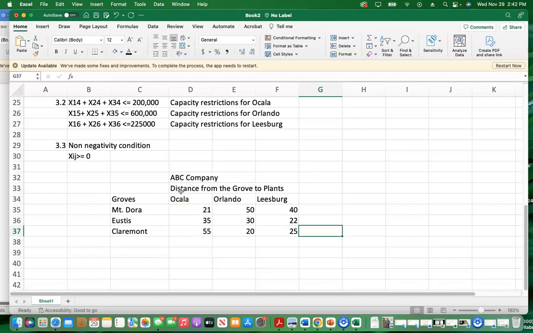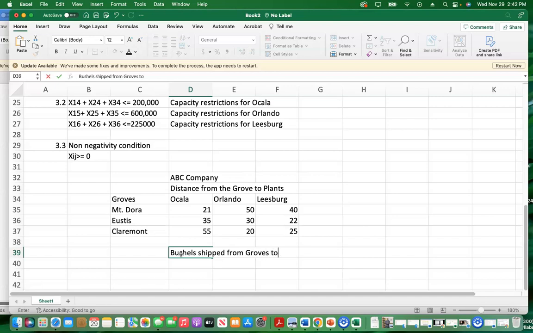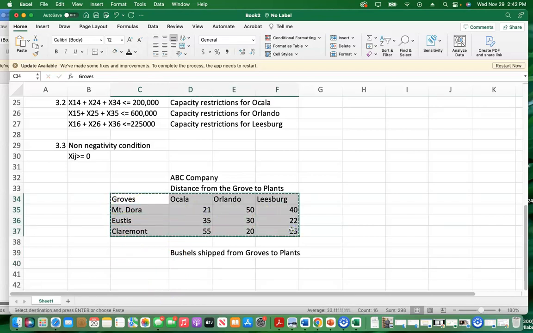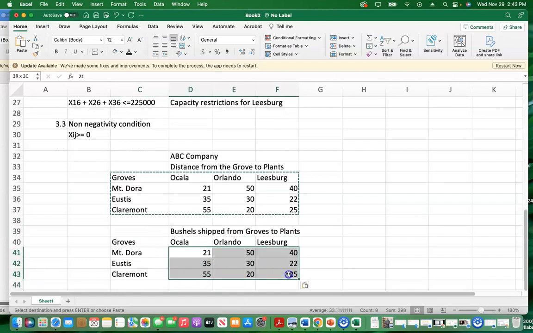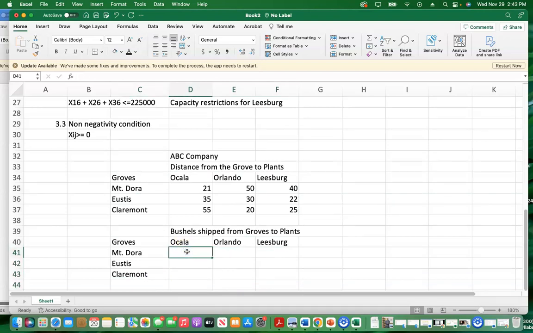So now let's look at the bushels shipped. In this case, we have bushels shipped from groves to plants. I'm going to copy this, but not the values. Just here, but I'm going to remove the values. We're going to look at the bushels that should be shipped from groves to plants.